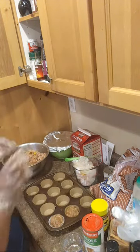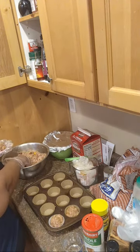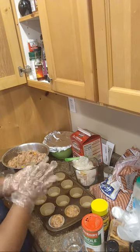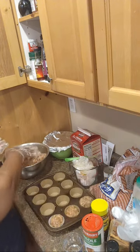Okay, so for those of you guys who just came on, I'm making chicken meatloaf cupcakes. I just used my electric grinder, because I already had a handheld grinder. We just ground up all that ground chicken, and so now we're gonna make some meatloaf cupcakes.